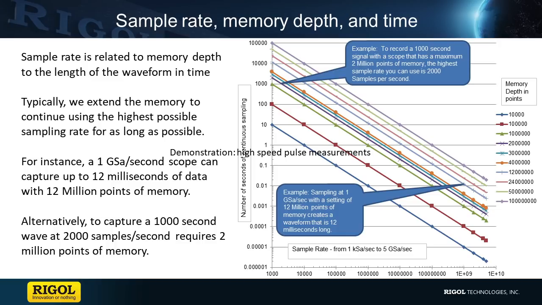If you want to see something that happens over a longer period of time, so if you want to record a slower moving signal that takes 1,000 seconds, then your sample rate has to come down to allow that memory to fill over a longer period of time. So that's one of the challenges with a scope: you want to make sure you understand that when you set the time, because that's usually how we think about it. We turn the knob and say, I want to look at 10 milliseconds or 2 seconds or whatever. We have to be aware that the sample rate is adjusting in the background to fill that memory.